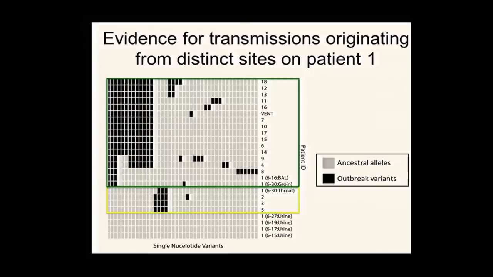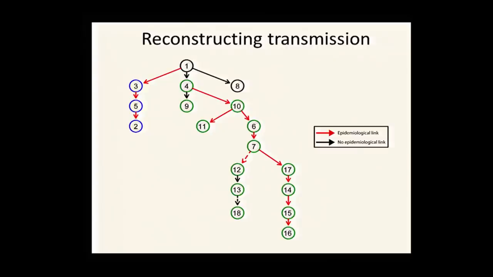But what we saw with whole genome sequencing, and this is an example of how we use aligned data that's been assembled, is the isolate from the throat was a near perfect match to the isolates from patients 2, 3, and 5. And we could see that these SNPs, which are the genetic fingerprint of this genome, are then shared amongst these other patients, and we can start to use this genetic data and the epidemiologic data, which are both dense. Using 2 dense data sets will actually give us the resolution to reconstruct the transmission.